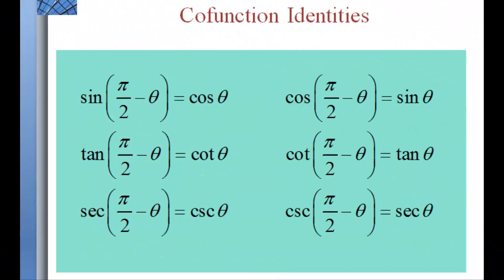And if you think about the sine graph and the cosine graph, the only difference between them is where they begin. Sine and cosine both go up to 1 and down to -1. So if we take a phase shift from sine, we'll get to cosine. And this is true, again, with each of the cofunction identities. So sine of pi over 2 minus theta will equal cosine.